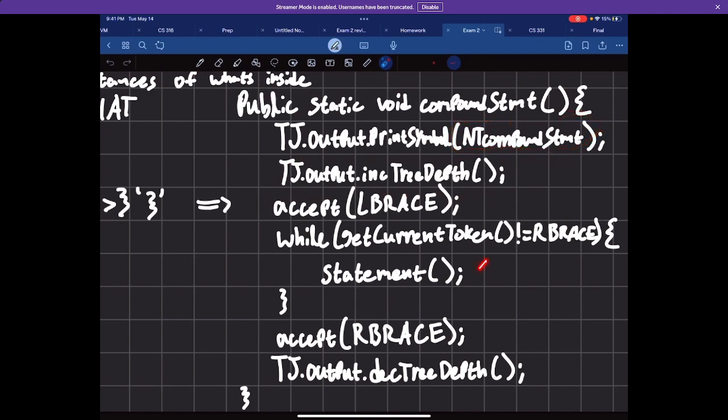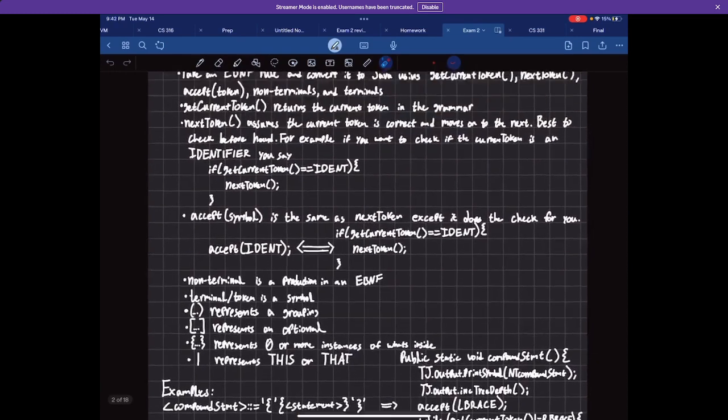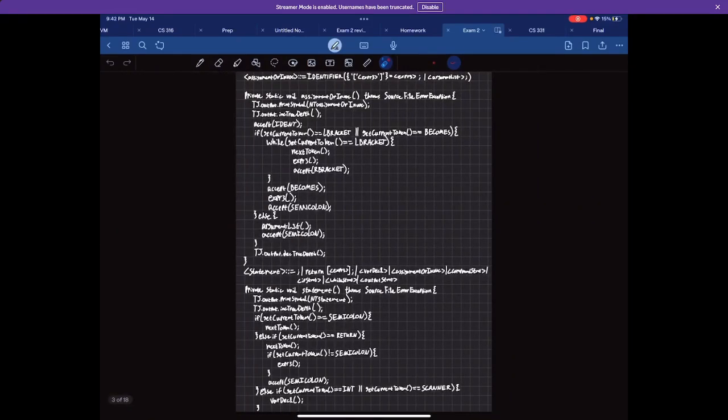So it kind of looks like this: compound statement, and then it's going to increment the tree depth. So now it's going to start here, do whatever it needs to do. Once it's done, it's going to be like this: no more nodes, and then it would write the rest here. So that's what the decrement tree depth is. It's going to go back to the left. Okay, but that's pretty much it for this. But there are some special cases which we'll go over here.